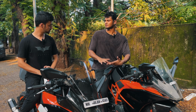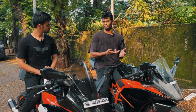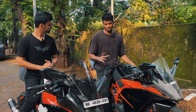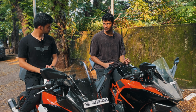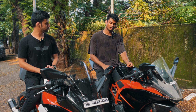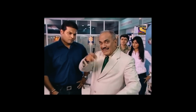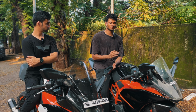Okay, so for starters, before any of this, I had done the DB killer removal mod. So I did that to the bike, and it ran a bit smoother, right? Yeah, it did run smoother. But then again, I thought why not get a proper fuel controller since I am playing around with the exhaust gases, and that's when I decided to let the bike breathe better. That's how I decided to buy the BMC air filter. After I installed Fuel-X, it did make the bike run much cooler and smoother.